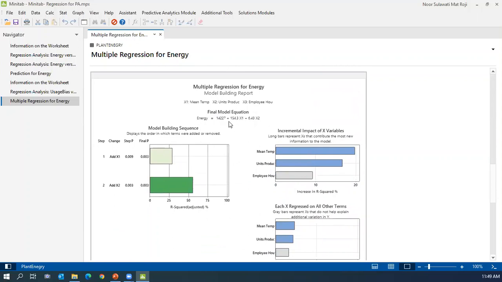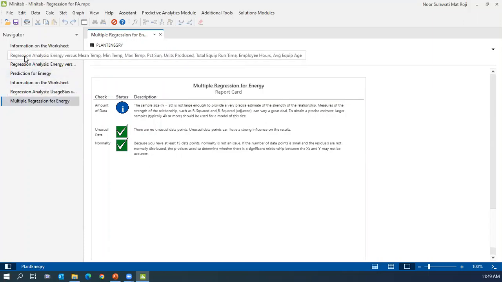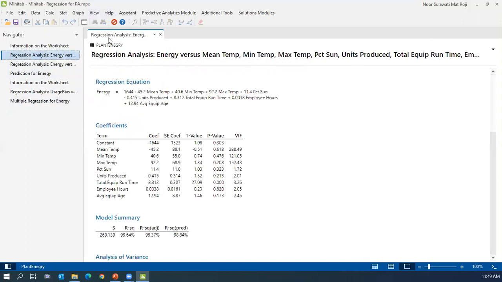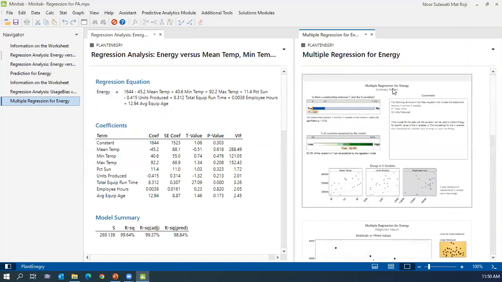Of course, you can also get the report card. So those are the differences between using the Stat menu and the Assistant menu. But the Assistant menu has a limitation for this case. If you are dealing with a big data set, you are not able to use this.